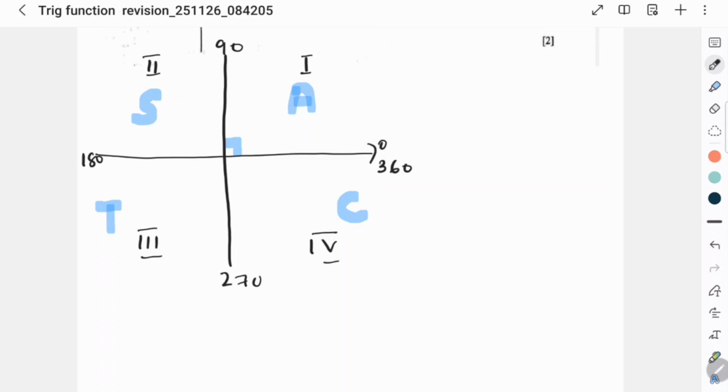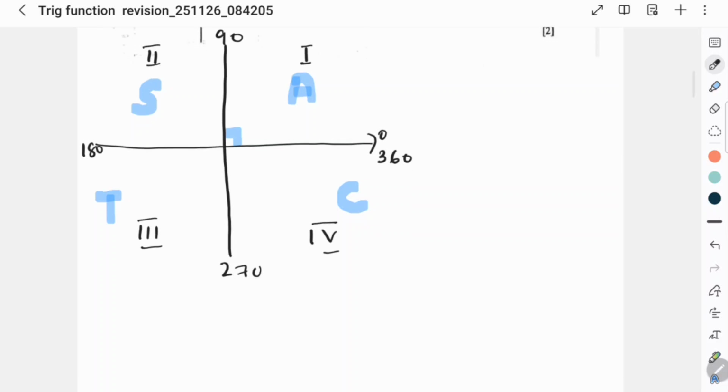Alright, so if you are getting your reference angle, it will always be in the first quadrant. So you just write down whatever angle you are getting, that's the same. In the second quadrant, where sine is positive, you will have 180 minus theta, and in the third quadrant, when tan is positive, 180 plus theta, and in the fourth quadrant, 360 minus theta.